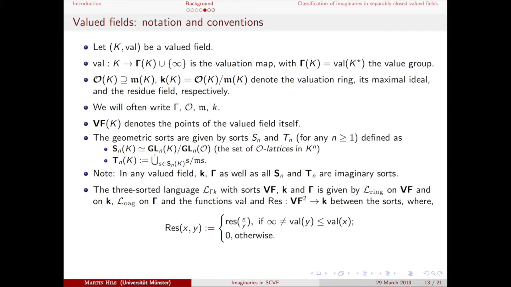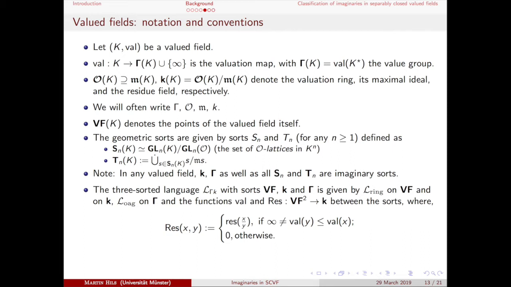Well, one map is obvious, the valuation map from the field to the value group, and for some technical reasons we will see in a second, you add a binary res map. It takes a pair of elements of the valued field and goes to the residue field. It's defined as this: capital res of x, y is the residue of x divided by y, if this makes sense. So if x divided by y is an element of O, you take its residue, and else you define it to be 0. You will need this for quantification in a second.